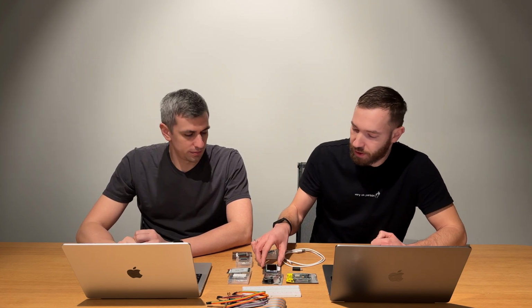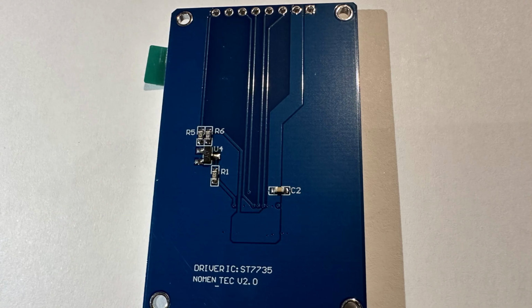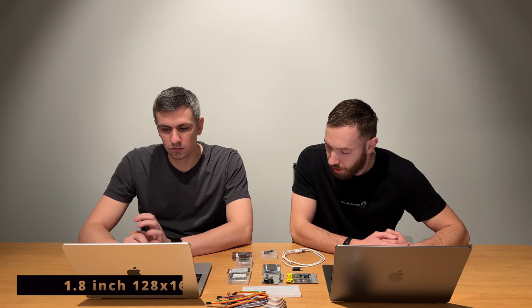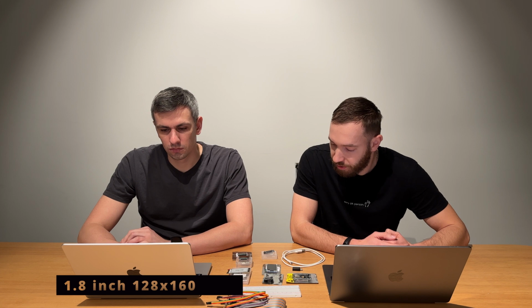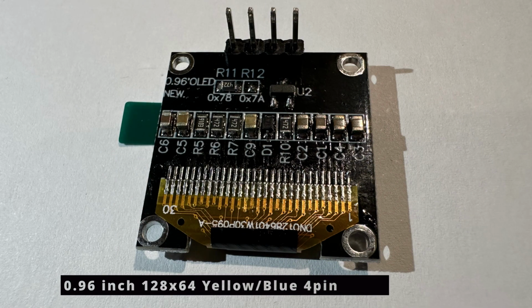Yes, that one is a big TFT display. It's quite large to show a lot of useful information. It's a 1.8 inch TFT LCD display, 128 by 160 pixels. And the last one, do you remember? It's not TFT, it's an OLED display. Yes, that was the first one from my side. The last one is OLED, kind of white, blue, yellow display. It's not fully colored with a lot of colors, but limited to several colors.